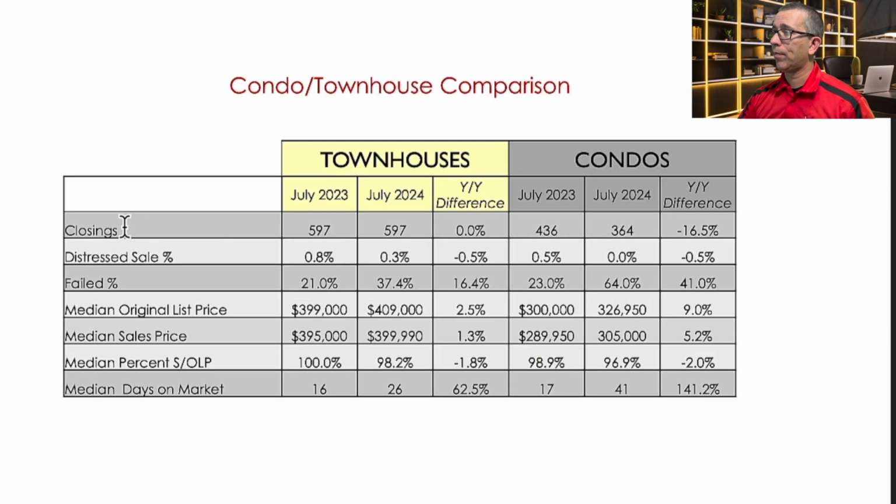All right, I like this little bit of data here to break down townhomes and condos, because we joined them together because of them being attached and not single family detached homes. However, townhomes and condos are different. For those that don't know, sometimes when you look at a home, you might think it's a townhome or condo, but you could be wrong. The difference between a townhome and condo is just the ownership.